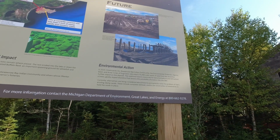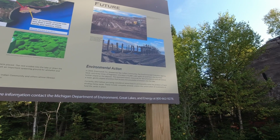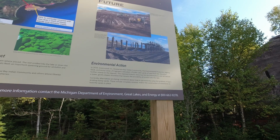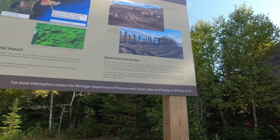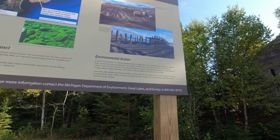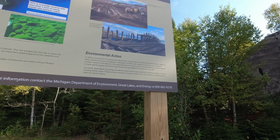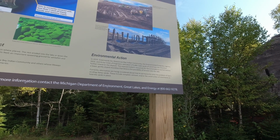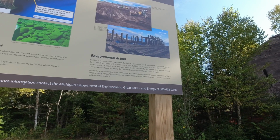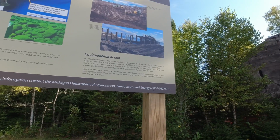But they're saying in 2019, Green Sands Inc. and the Indian Community and Environmental Protection Agency and the Army Corps of Engineers relocated 175,000 cubic yards of sand to lessen the possibility of erosion into the lake. They're talking about alternatives and how to permanently solve the problem of Gay's eroding stamp sands. This includes complete removal in order to contain and hold the sands in place.